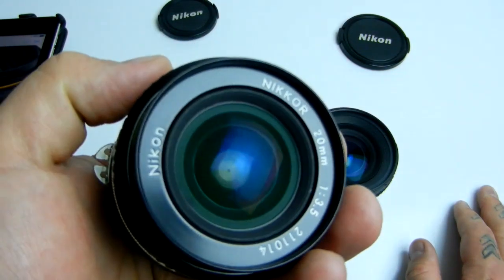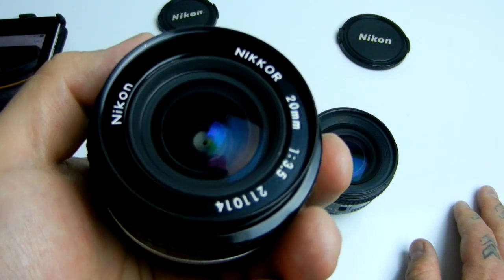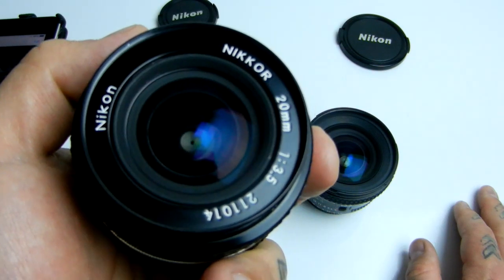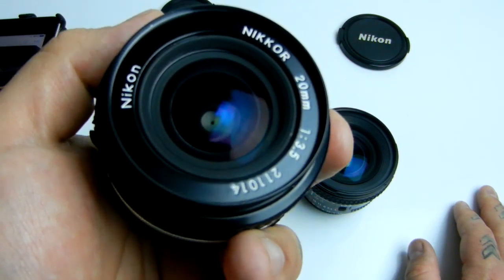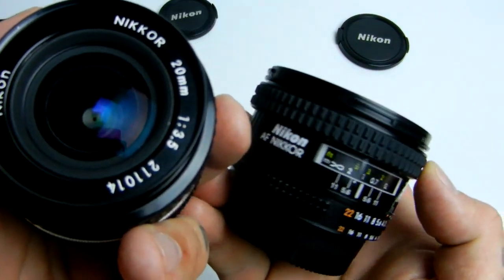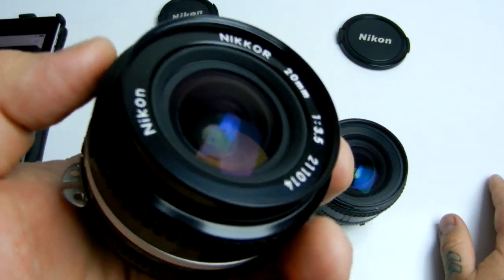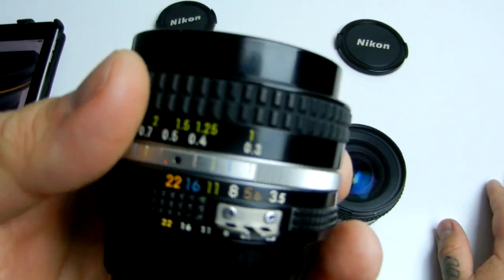If you could find one. The assholes at Nikon took their best 20mm and they only made it for a short period of time because the glass holes out there, yes, I said glass holes, said, well, we want it faster, 2.8. Oh, Jesus. The 3.5 is sharper. And if you can find a sucker that's got one for sale, buy it.